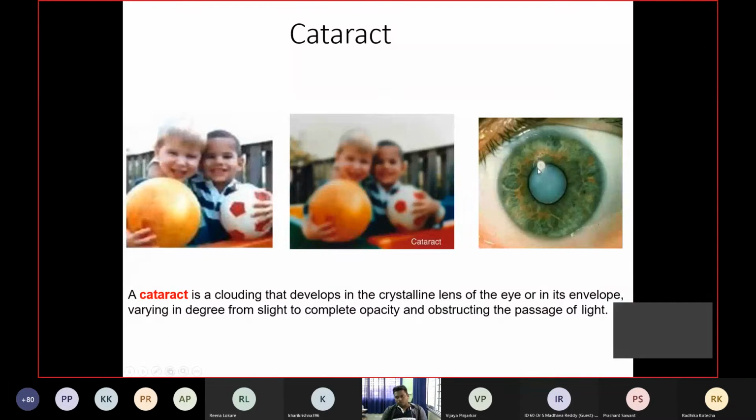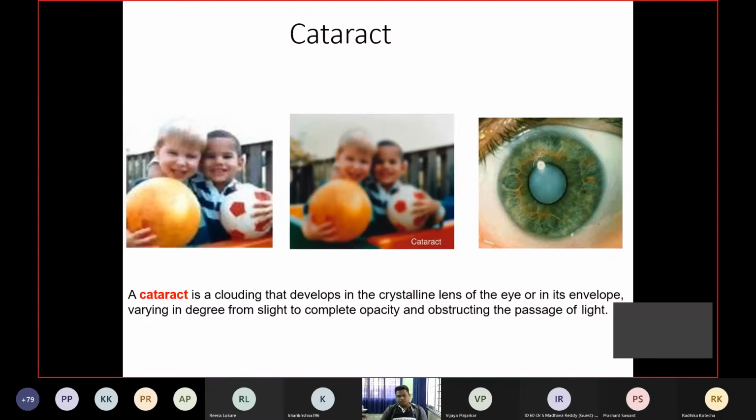This is the first symptom of cataract disease. If you have normal vision like this, and once cataract is there, then your vision will be blurred. This is the symptom of cataract disease.